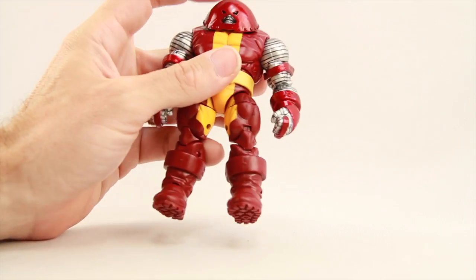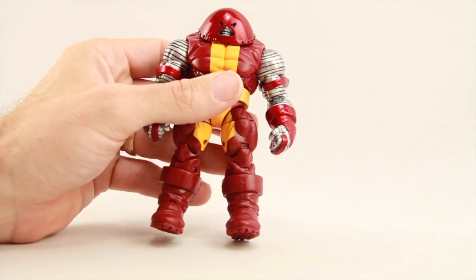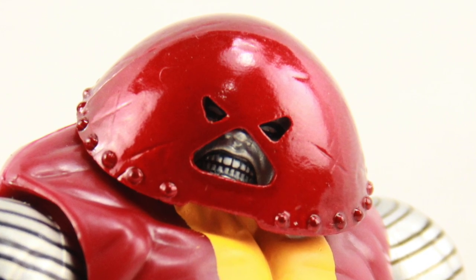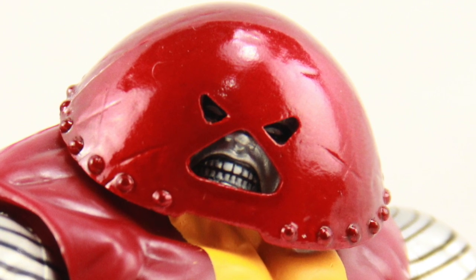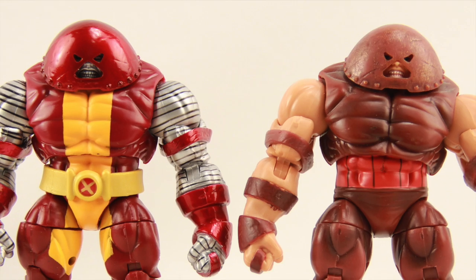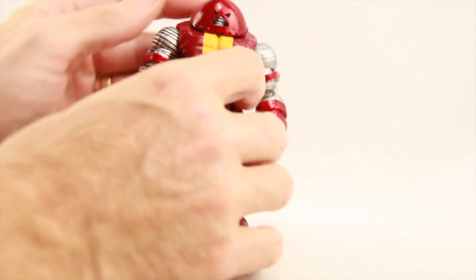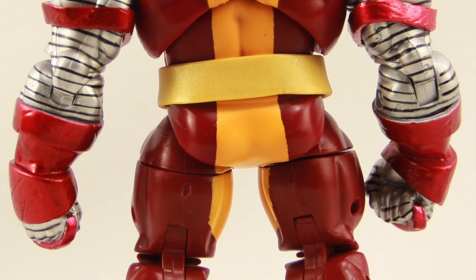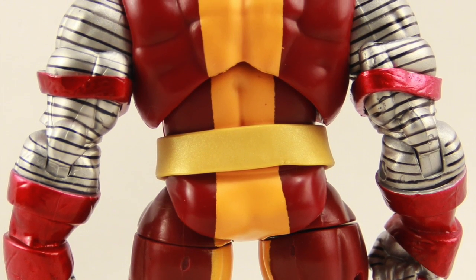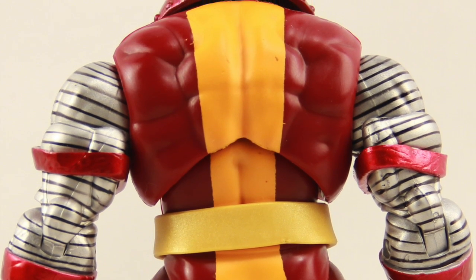I like how they've done the metallic kind of reddish color for the helmet, and then you can see kind of the Colossus face underneath. Now again, this pretty much seems to be the same head sculpt as the Juggernaut, just repainted, but I like the look of it and everything. The helmet is not removable. The head's just on a ball joint. Again, you've got the arms, same as the Juggernaut, but basically repainted to look like Colossus's silver arms with the black striping on it and everything.